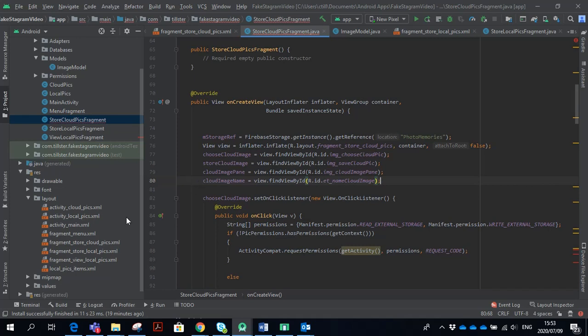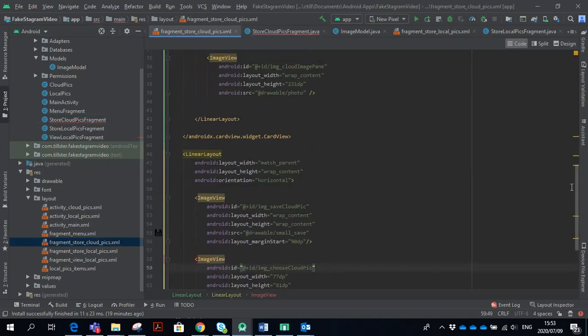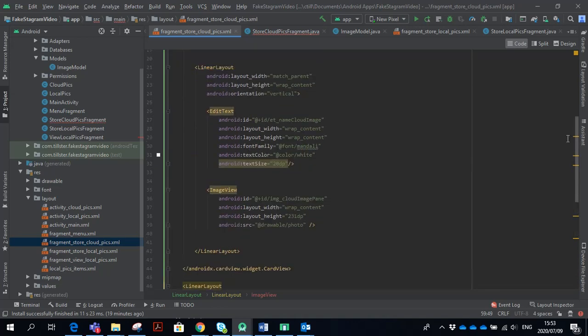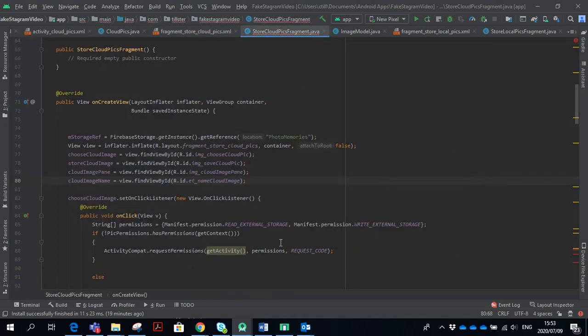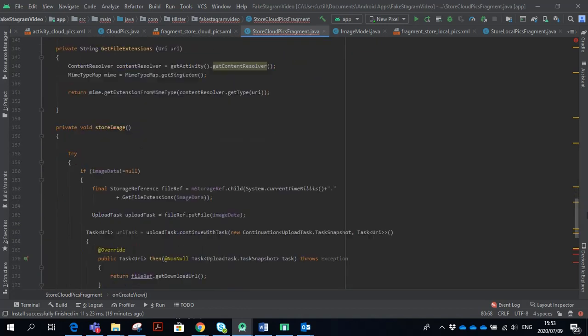So we're just going to go look at what we've called it. So we're going to go into fragment store cloud pics. We're going to see what we called the edit text. And that is correct. Okay, so we want to get whatever the user passes into that edit text.